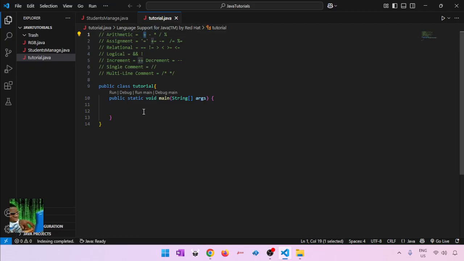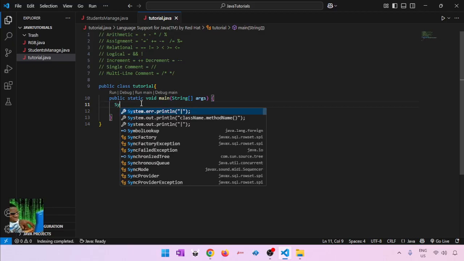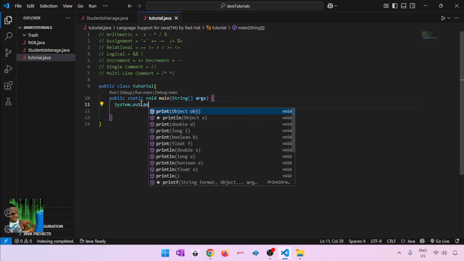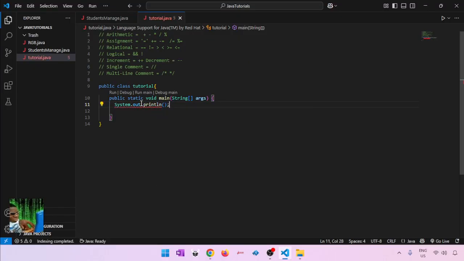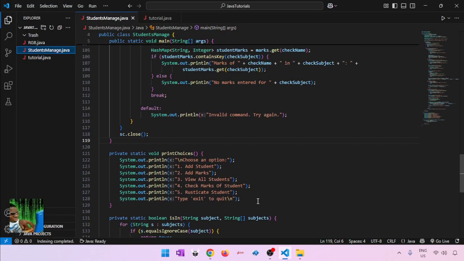First is plus. I will be showcasing all of these operators with the print statement. System dot out dot println, and then in the end semicolon. Before we start, I have created a project of my own.